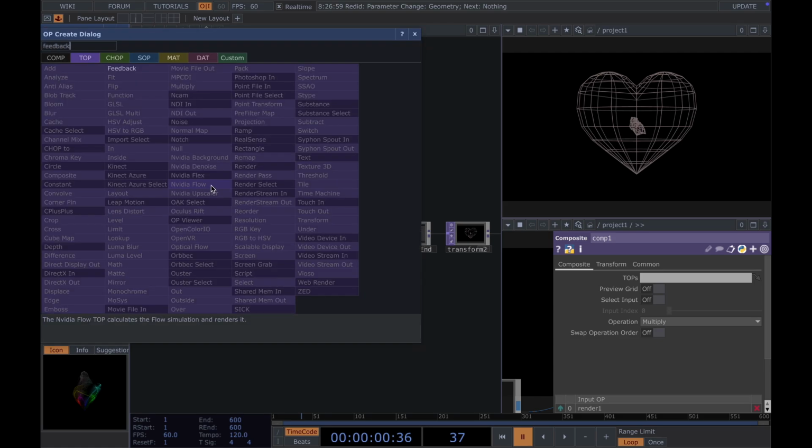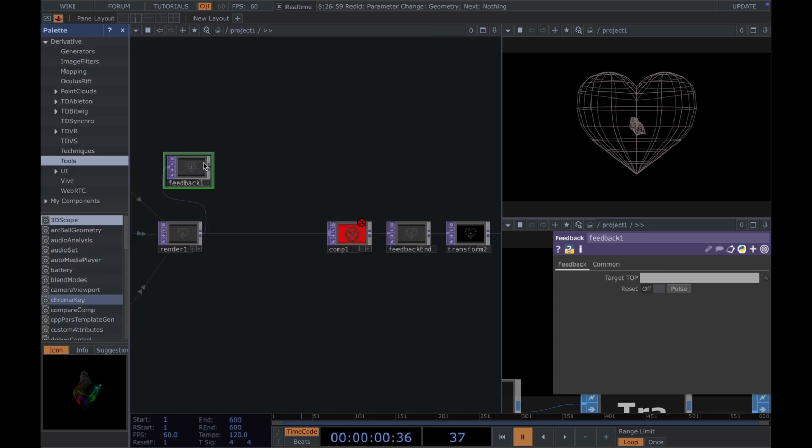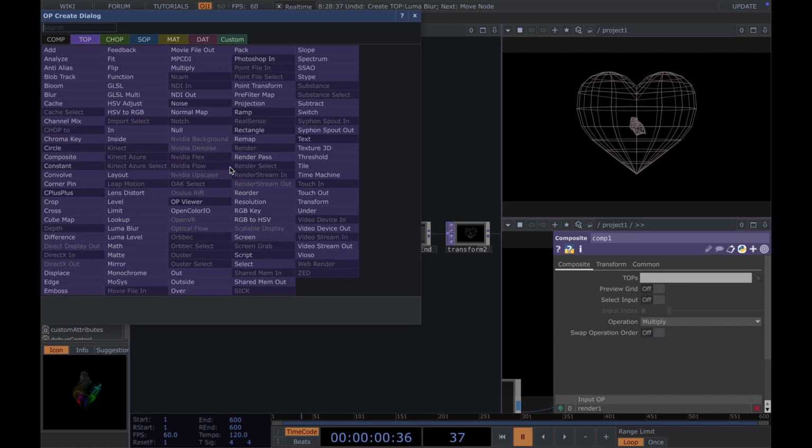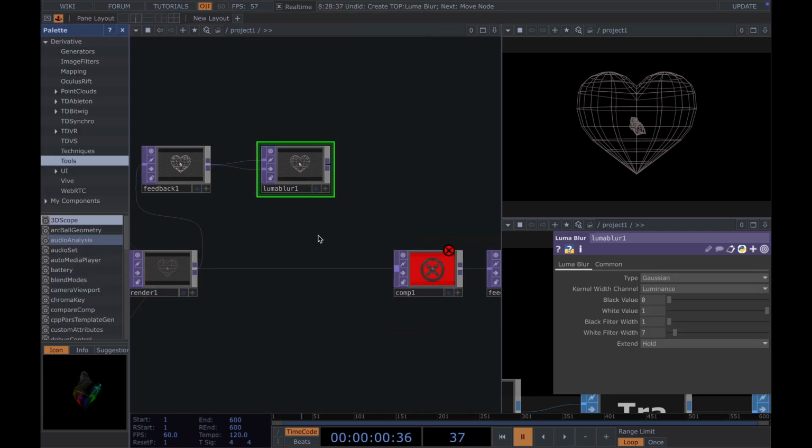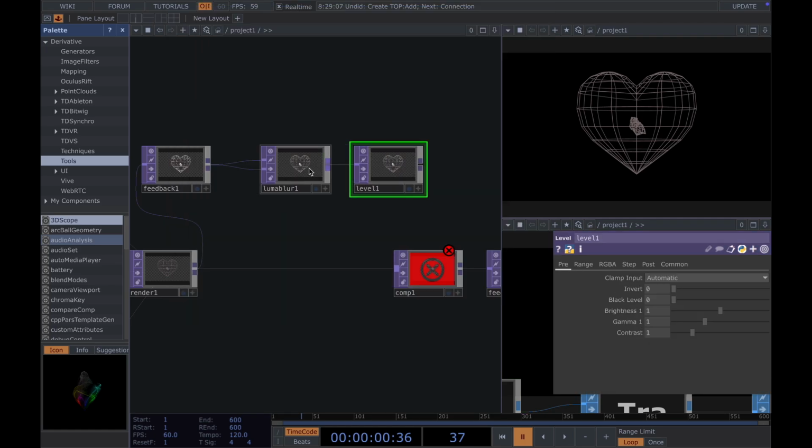To create the feedback loop, add this from render 1. To make it have a glowy blur effect, we'll add in a luma blur to that. Just make sure you plug in the feedback loop one more time, so there should be 2 lines, if not this won't work. In other words, both luma blur inputs should be from the feedback node, and finally, we'll add in a level top to even out the lighting since this is about to be super bright.